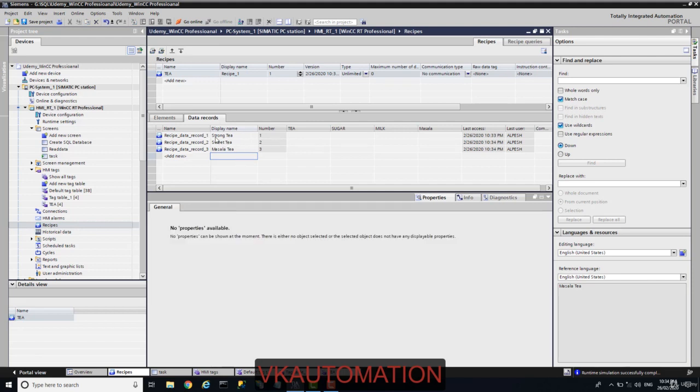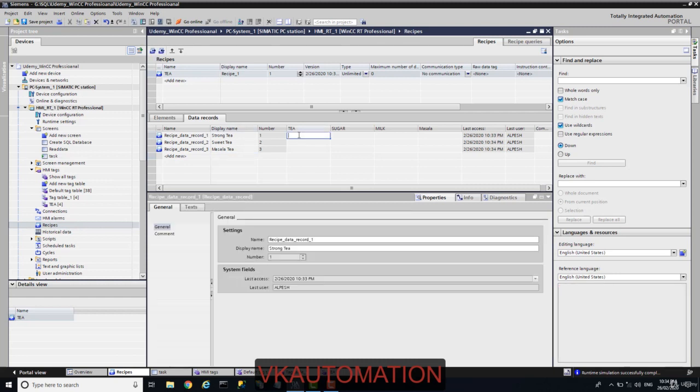So according to the tea characteristic, I will write the values. For strong tea I want 60% of tea, 10% of sugar, 20% of milk, and let's take 10% of masala.